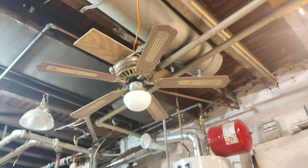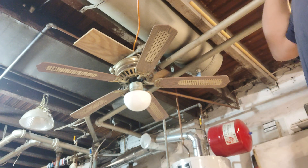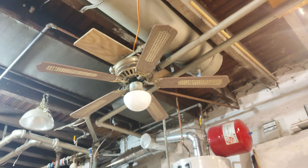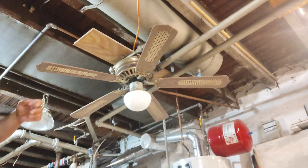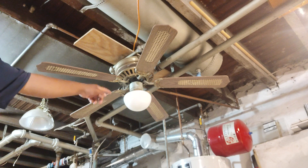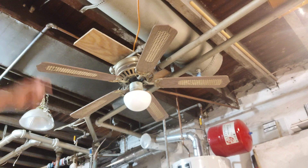So this is the twin that is fully assembled and it works pretty good. But after all these years in the elements, this fan has sustained rust — not really bad rust, just rust around the housing and around the light kit. But like I said, this fan is fully functional. It came with no pull chains, but the fan chain came with a little extension pull chain which I just threw out.